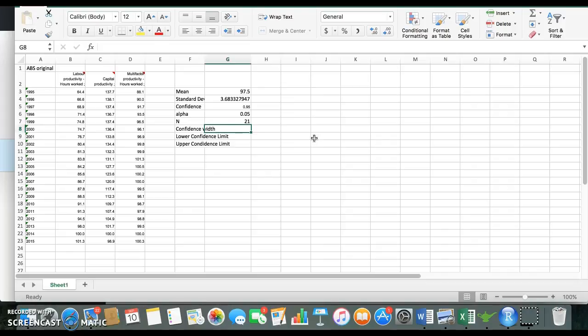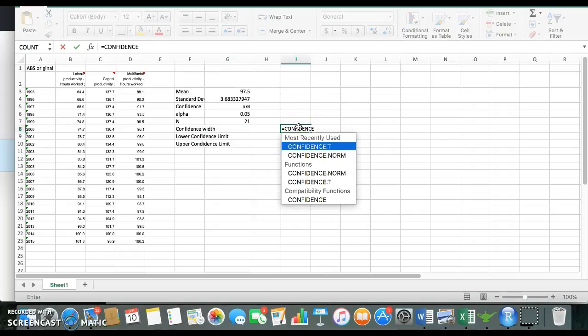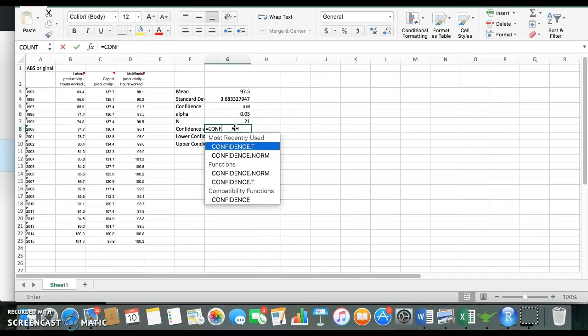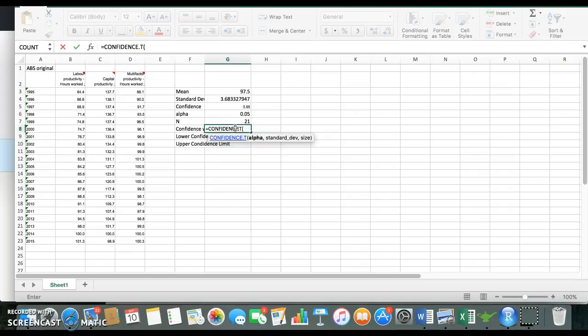There is another confidence interval. So in order to do it, if you were to do it with the normal distribution, you use CONFIDENCE.NORM and have the exact same inputs as what I'm going to show you for CONFIDENCE.T. So here's CONFIDENCE.T. Now this is going to give us the interval width outside of the mean. So I need alpha, which I've already done here, the standard deviation, which I've got here, and the size, that refers to the sample size, not the test size.